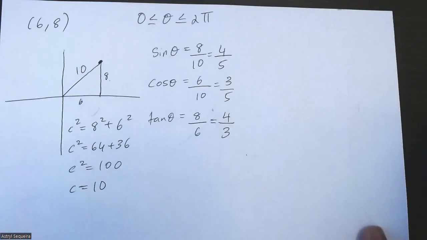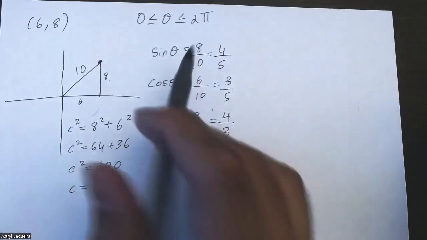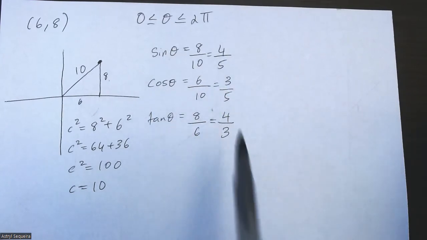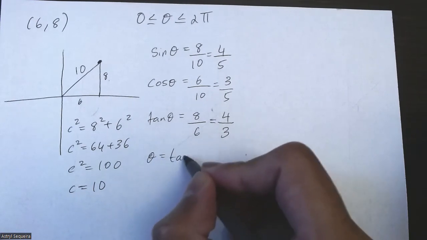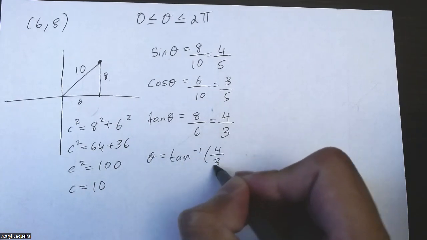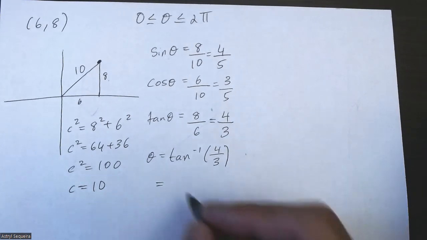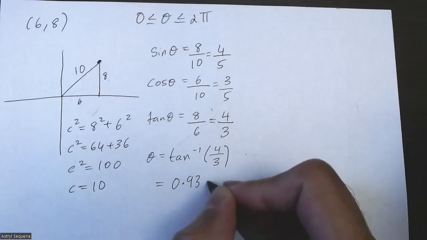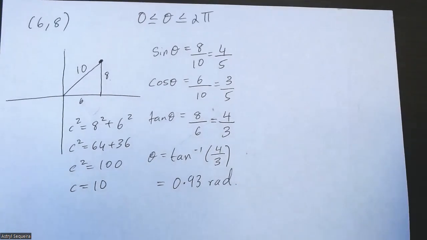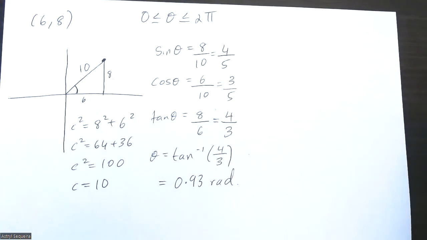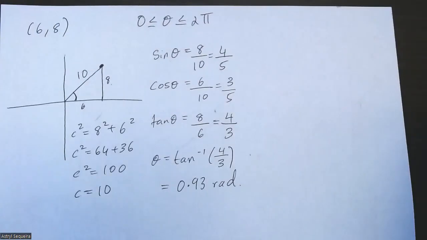And finally, we want to find the principal angle. So in order to find the principal angle, we can do sine, cos, or tan inverse of any of these. So I'm just going to do the tan inverse of 4 divided by 3. And make sure your calculator is in radian mode. So if I do the tan inverse of 4 divided by 3, I will get 0.93 radians if I round to 2 decimal places as my principal angle, basically starting from this line and going here, which is the same as the acute angle, just in this case.